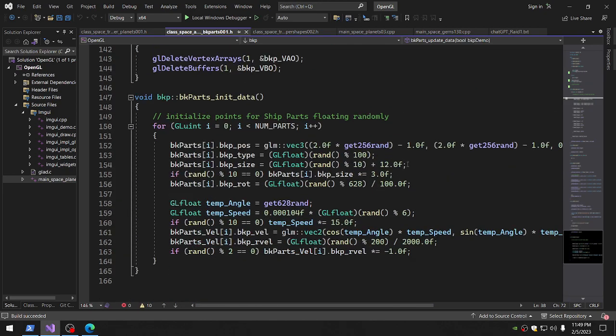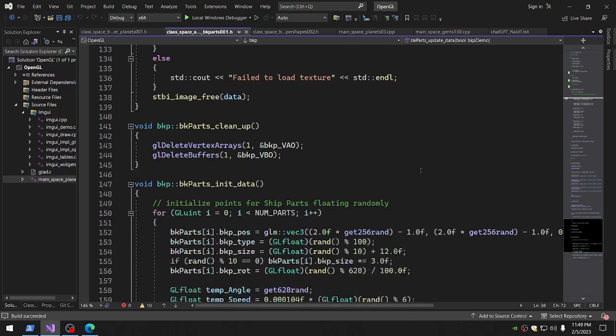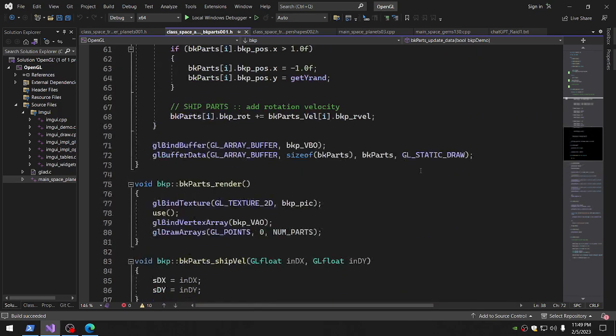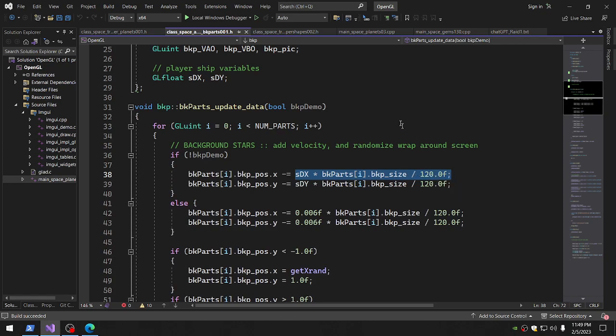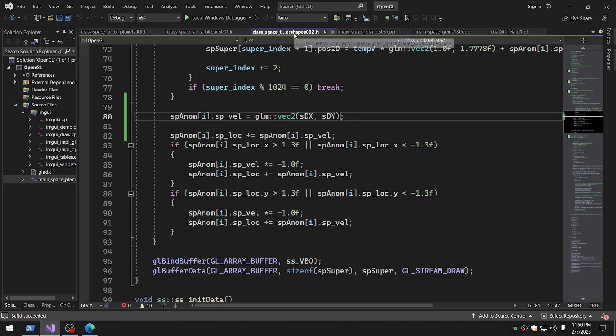Okay, so the size is 12 to 22, okay? So it's 12 divided by 120. Times 0.1. Can we do that? Would that look better? Let's see.